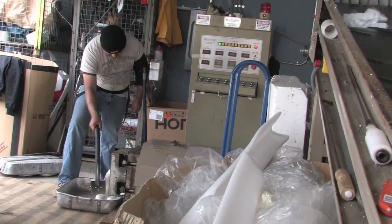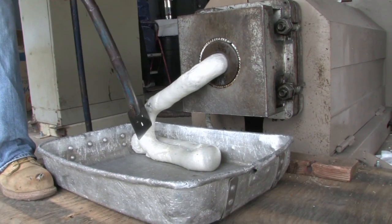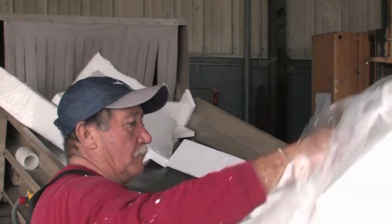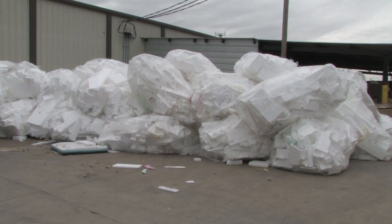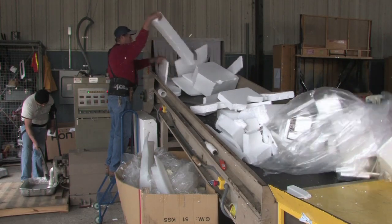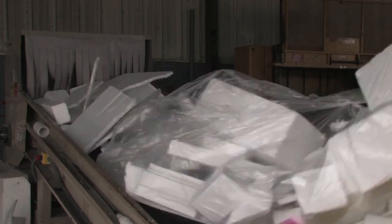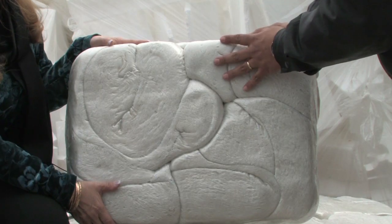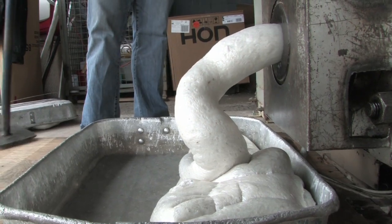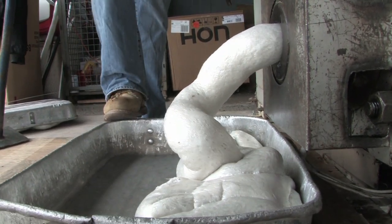One reason we had to deal with this problem ourselves is that styrofoam is so light — it would take approximately 50 bags to fill an 18-wheeler, at only about 2,100 pounds. You just can't ship that and be cost effective. This machine now lets us ship 44,000 pounds in one trailer versus 2,100 pounds — a big difference. Now companies are starting to look into using styrofoam as a raw material, and the word is getting out.